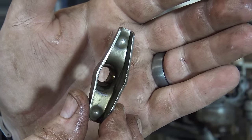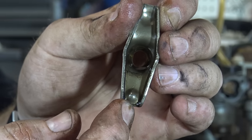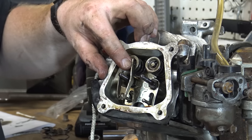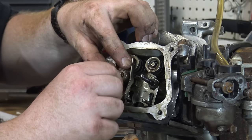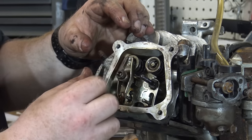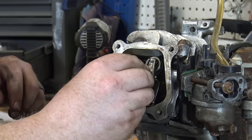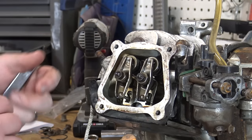On these valve rockers, one side has an indent in it and the other side is kind of pumped out. The outward one goes on the push rod going down to the cam, and the indentation goes to the actual valve itself. We're just going to set that in place, get the retaining nut finger tight, then take the lock nut and get it threaded on there. We'll do the same thing for the intake side and throw on the lock nut on that side. Now we've got to set the valve lash and then we're pretty much done.